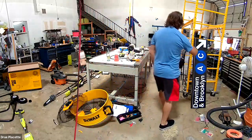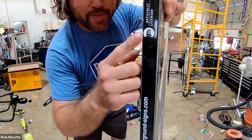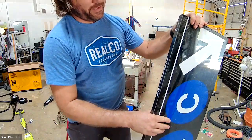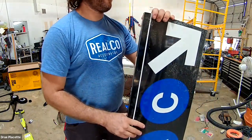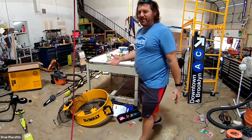It's super lightweight. I think it's just aluminum, but it's good quality. It's powder coated. A very famous graphic designer did all the design work for the subway lines. Oh, really, that's interesting. I guess they have to because look, it says MTA licensed. That's hilarious. It's powder coated aluminum. That's neat. Probably put it in the shop, maybe out on the back deck. It's so cool. I was like, I'm not just donating it to Goodwill. It's really cool. Yeah, that's dope.